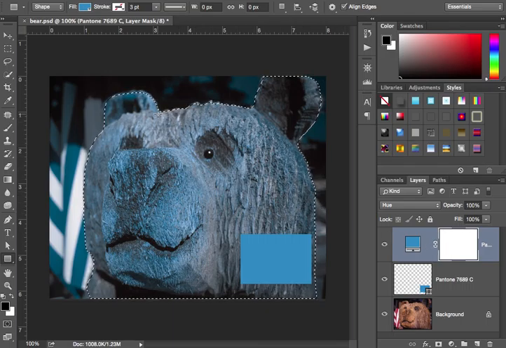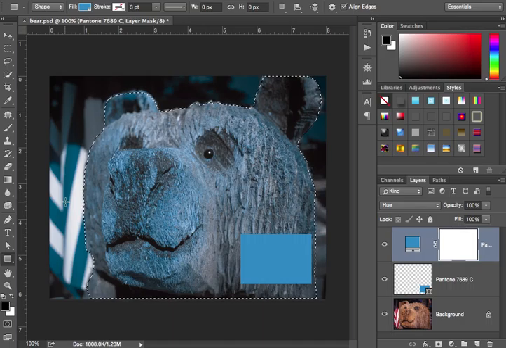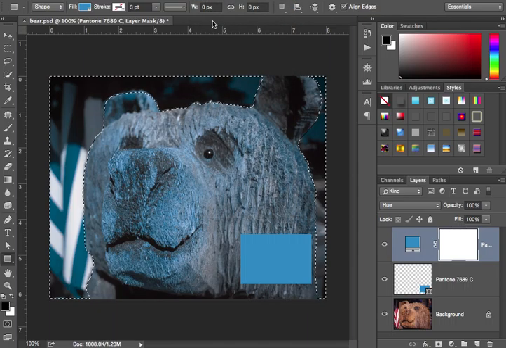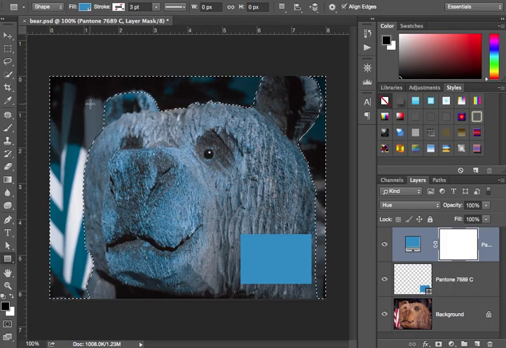Next thing I need to do is make the background black while keeping the bear white on this layer mask. So the black will mask out the American flag while maintaining the shade of blue on the bear. To do that, I would need to flip this selection inside out, which we also did in our selection tutorial. So if you remember that, you go to the select menu. I'm under the select menu right now, and I choose inverse. What that does is it flips the selection inside out. Now I'm selecting the background, and I'm no longer selecting the bear.